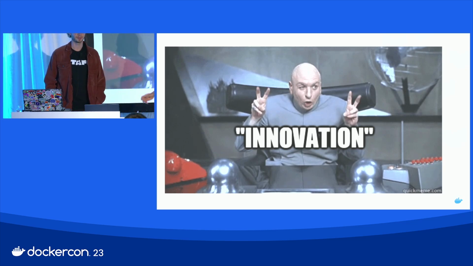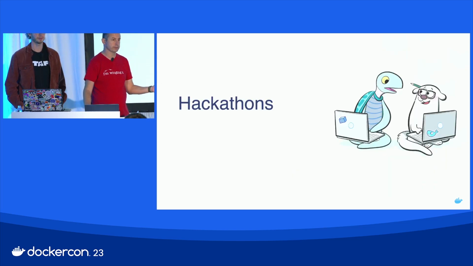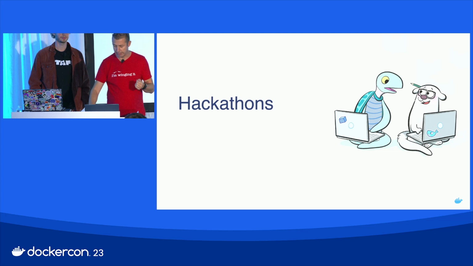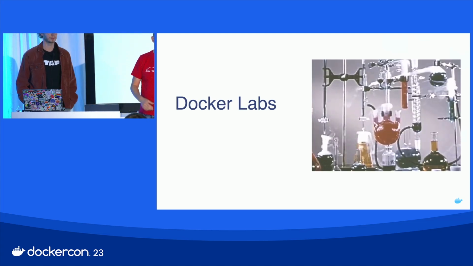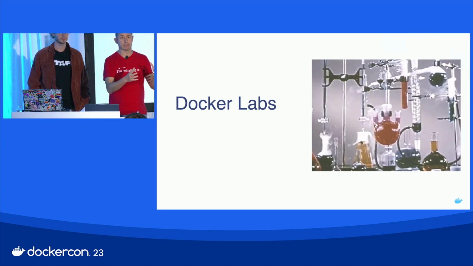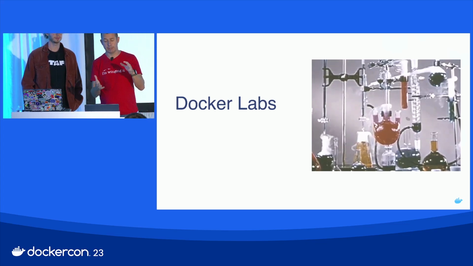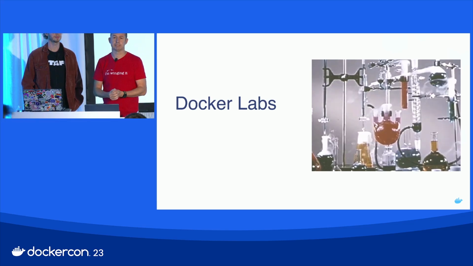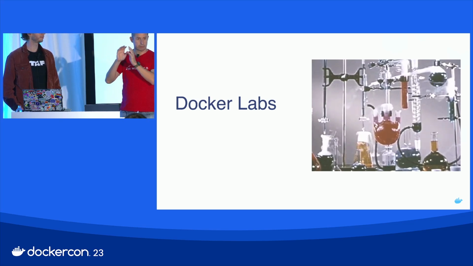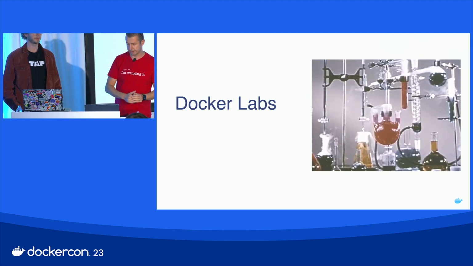Many companies talk about innovation. The way that we do it at Docker is in two ways. We have quarterly hackathons. Every quarter we do an internal hackathon, 24 hours working on projects, and then we also have the Docker Labs. The Docker Labs, basically the engineers come and pitch ideas, and we help them to understand what is the value, the pain problem that they're fixing, and if we think that it's something solid, we give them the time and the space to do it. We basically remove them from the team that they're working to focus on solving the problem they want to focus without the constraints of the current product.